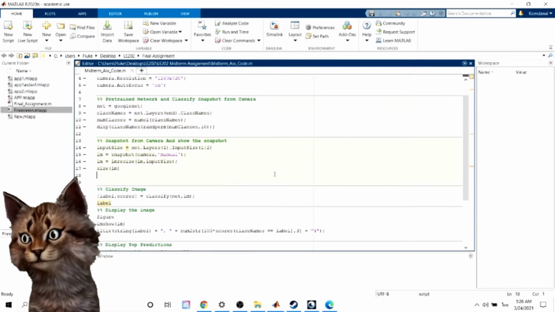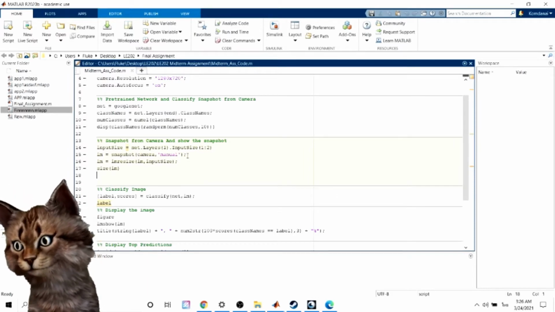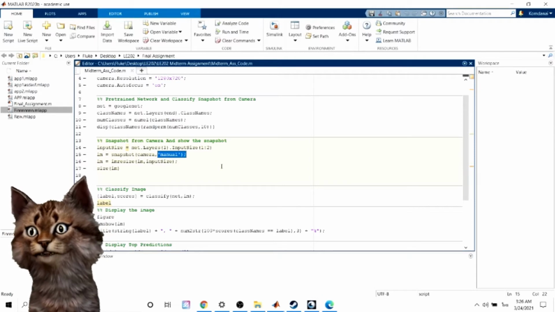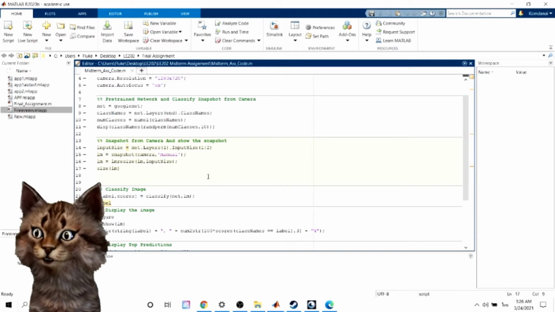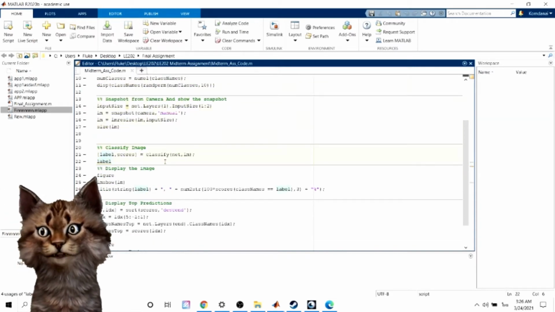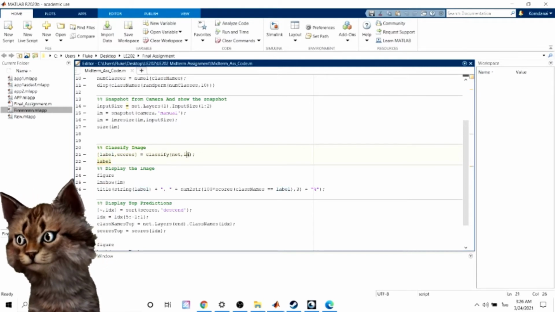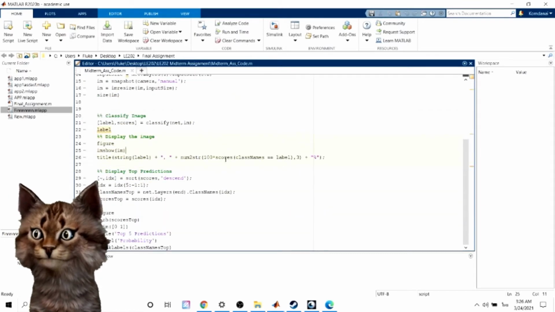Okay, in the next step, I take a snapshot from the camera of the mobile phone by using manual snapshot and resize it to search on the GoogleNet. Next step, I use the function classify on my image to classify it on the GoogleNet.